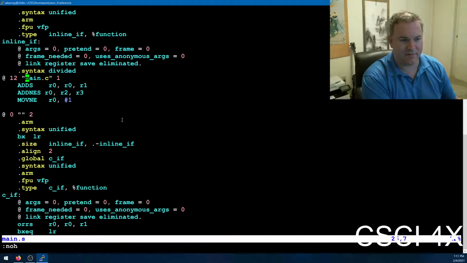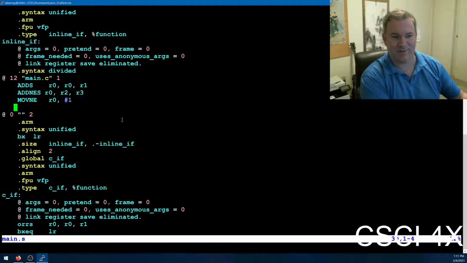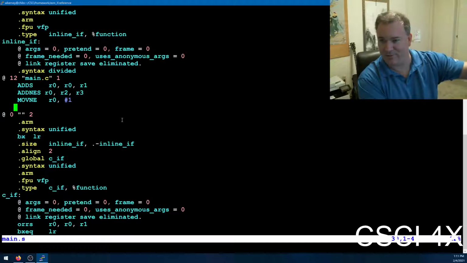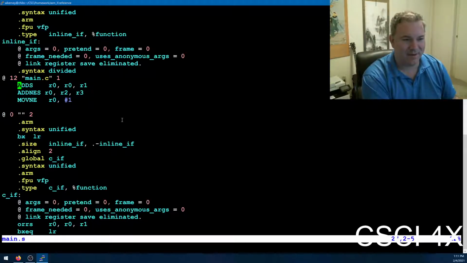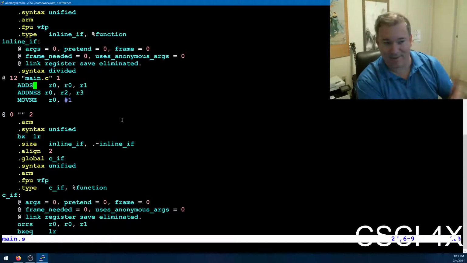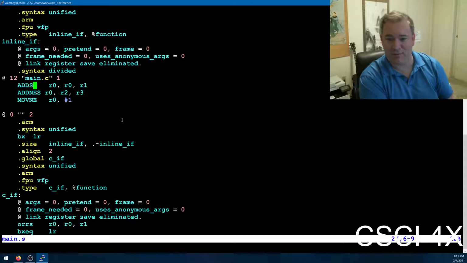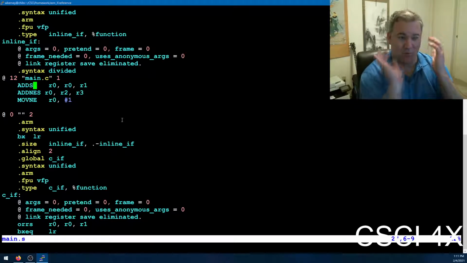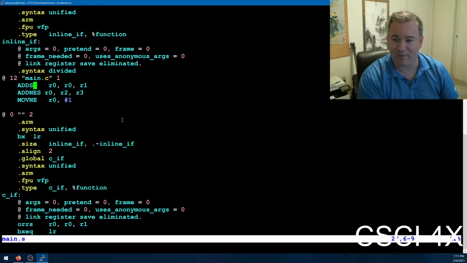This is saying we are on line 12 of main.c, I think. When it emits the assembly code, you want to have the new line and tabs, because it makes your assembly look nice, otherwise it'll not be tabbed over. And you can see that the spaces that I put in here came into the assembly. All it does when you have those assembly statements is literally copy and paste them right into the assembly of your C++ code.